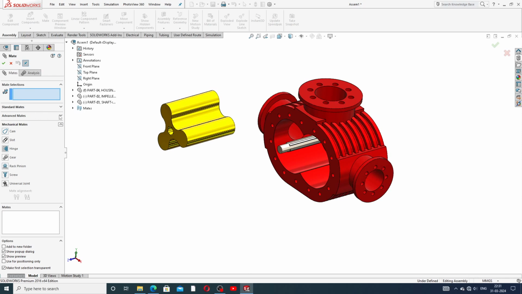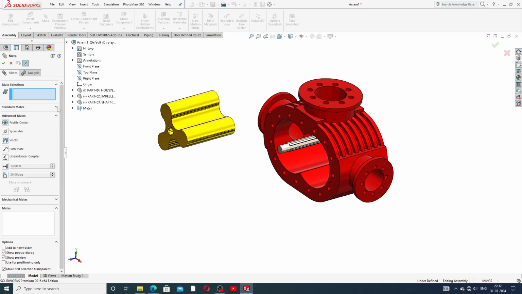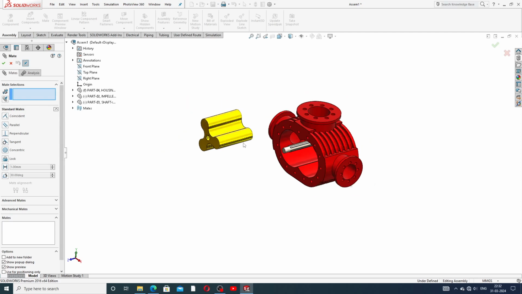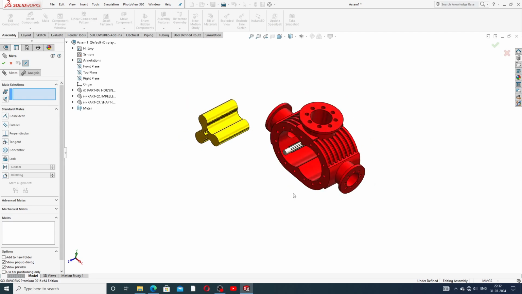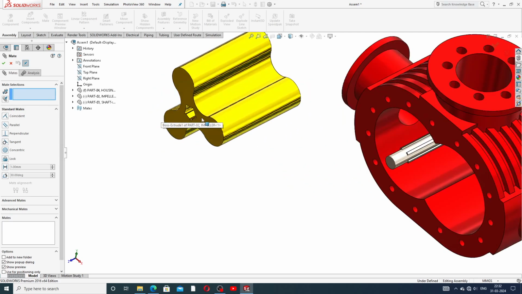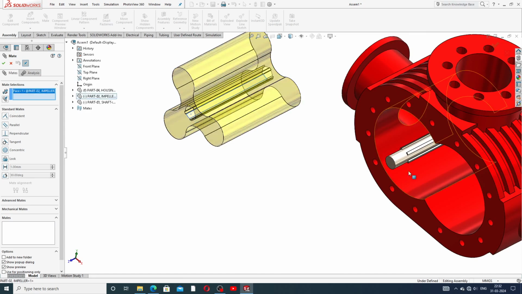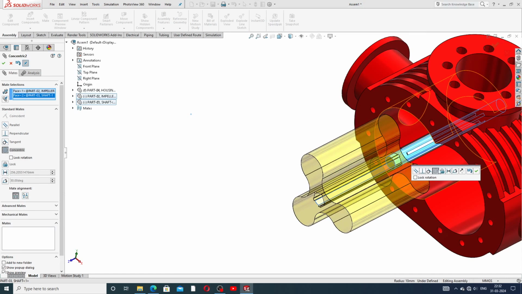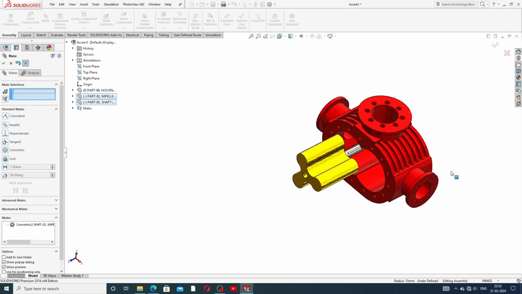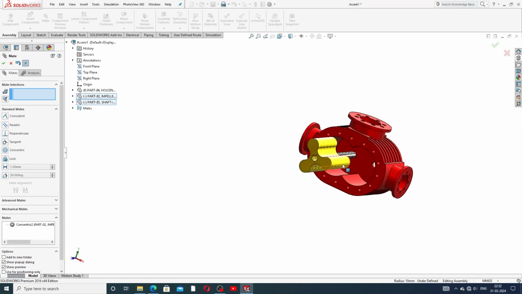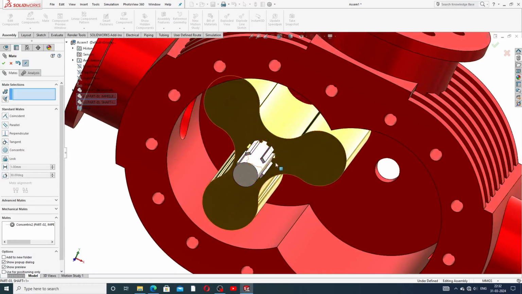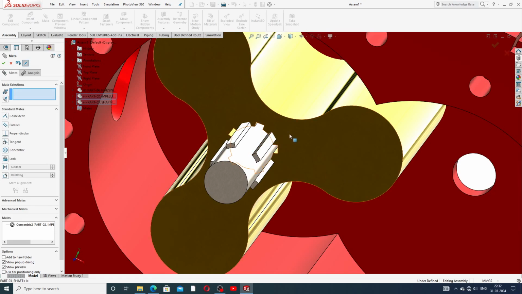We'll discuss here, at first, using the Standard Mate. Open it here, and some relations are this. Click this face and go to this body, and the relation is coincident. Okay, and going inside, and again this body.